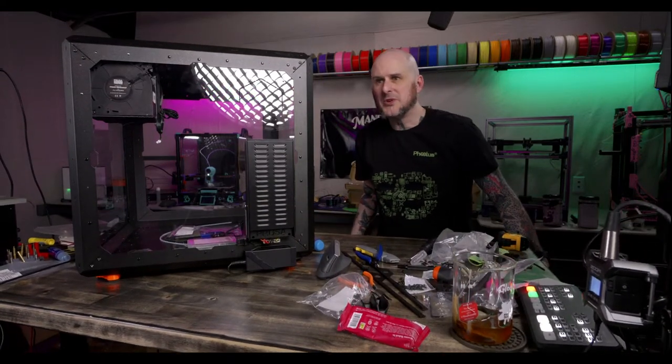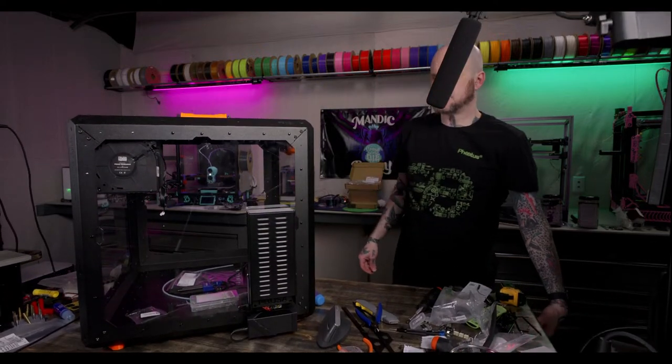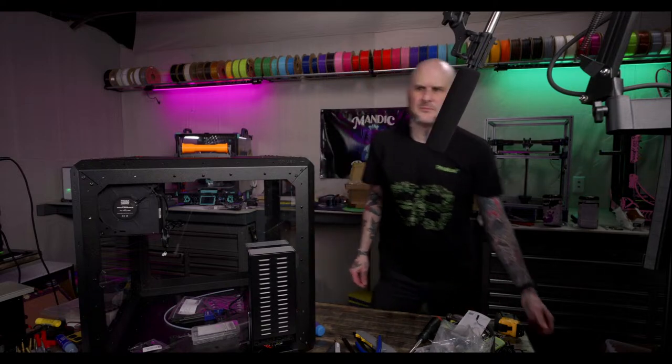Do you think mainstream printer companies will ever incorporate eddy current leveling? Totally. It'll happen. It will happen.